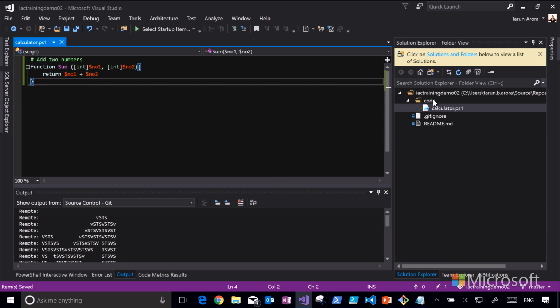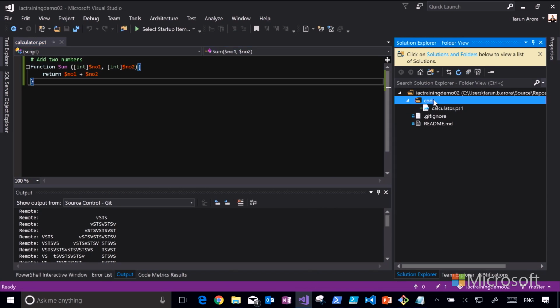What I can do now is, traditionally I would have just committed this code and I'd be done with it. But as a good practice, I want to unit test this code and want to make sure that this function actually does what it's supposed to do. The other advantage of unit testing this is tomorrow if I come back and I want to extend this library of sum to do something more than just add two numbers, then I've got some unit tests that back this function. And as I refactor the code, I will have confidence because I can simply run my test and see whether any of the other functionality has been impacted or not.